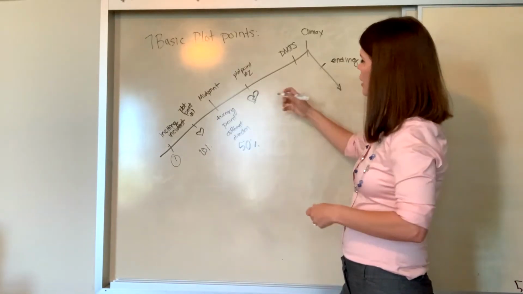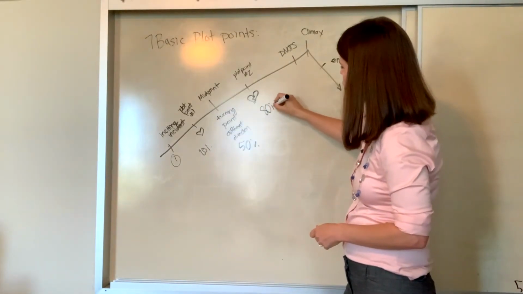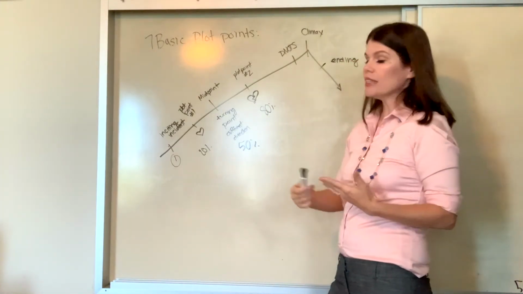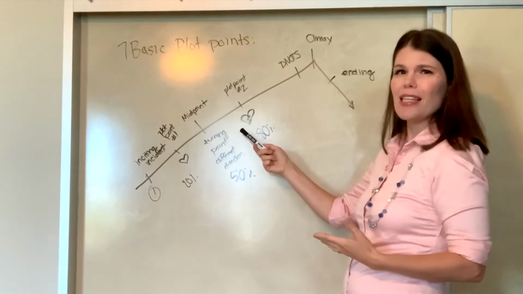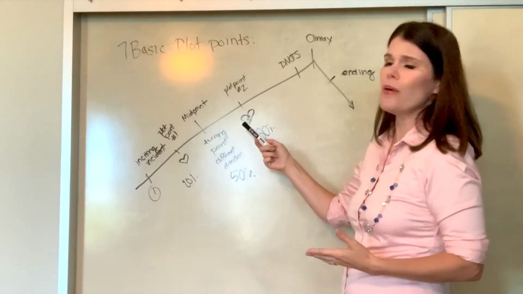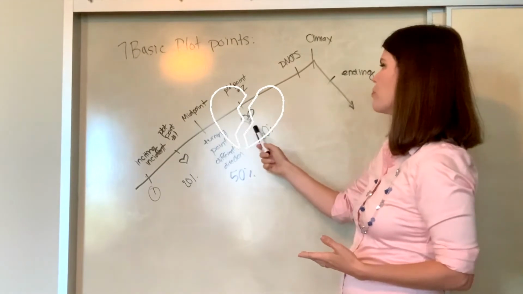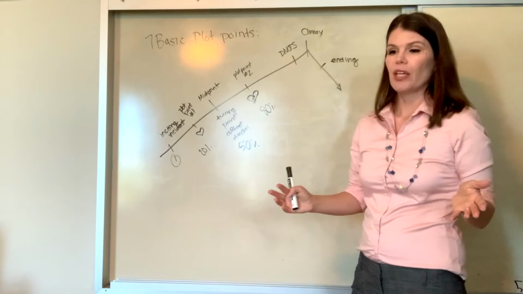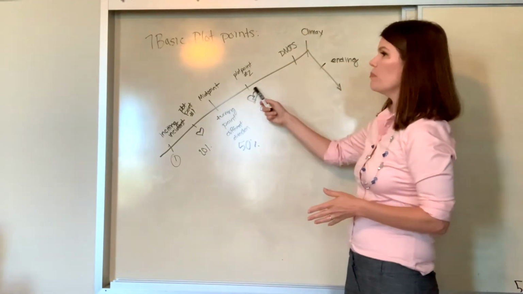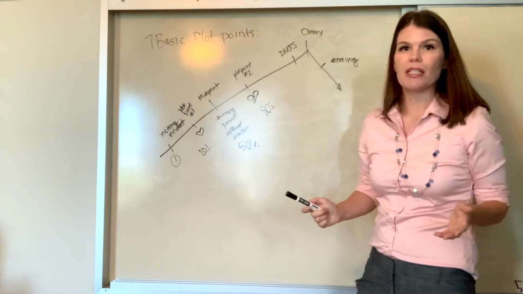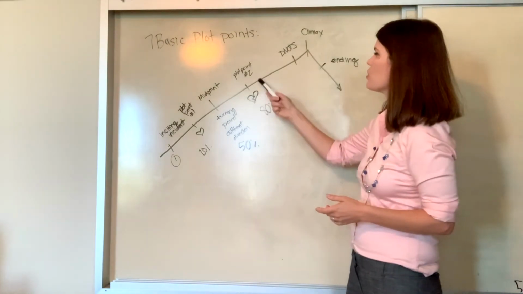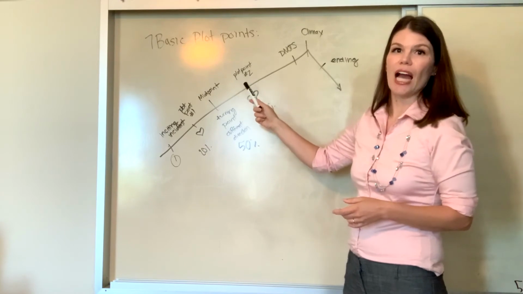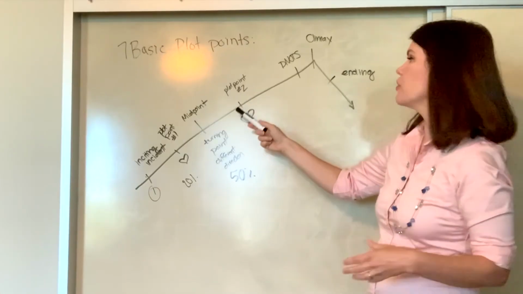Now, at the next point, at about 80%-ish, you're gonna have plot point number 2. And as a romance writer, guess what? That's when they realize they can't be together forever. Oh, heartbreak. So I symbolize that as a little heartbreak. But it doesn't have to be. If your story has a B story romance, then this may not be the big plot point that you're looking for. It may be something else. I also write mysteries, so this is when they're getting really close and they think they know who the actual perpetrator is, the villain, right?